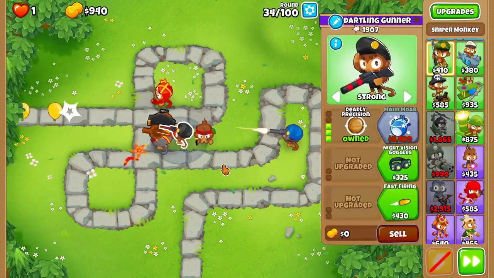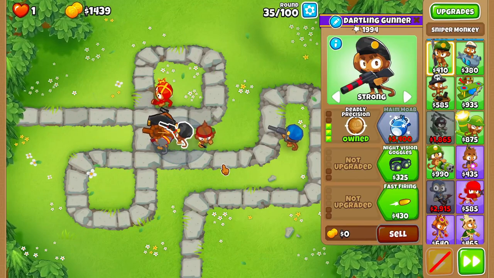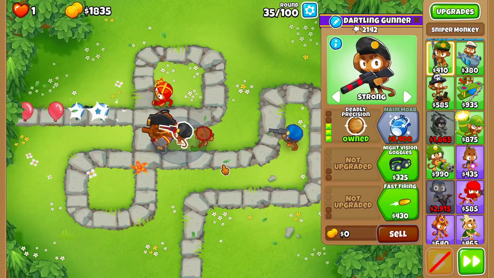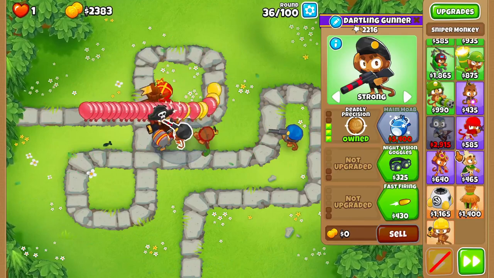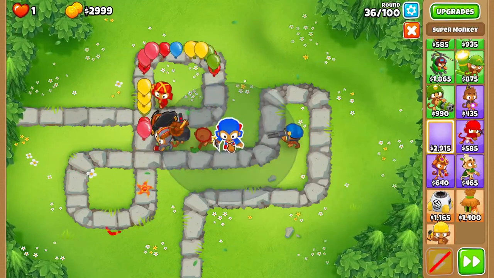And now I think our best chance is just saving up right now. If we could upgrade this deadly precision to main Moab, I bet it could be really, really good here. All right. I think we upgrade this to main Moab. But I think we want to go for a little bit more counter-attention because round 42 has camo zebras and stuff. I don't know. It has camo big balloons, right? So we need good counter-attention here. So let's try and place down. Let's go for a super monkey. Tell you what. Let's go for a ninja. Let's go for a super monkey.